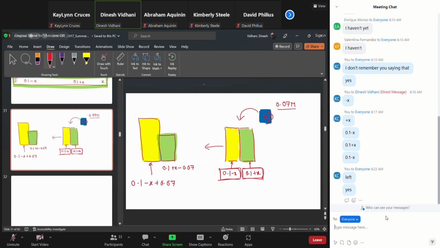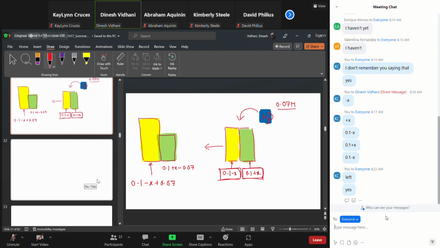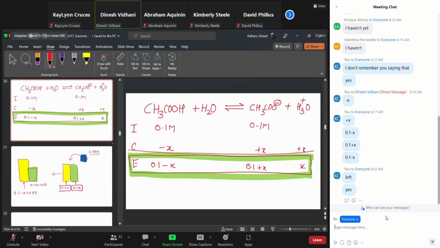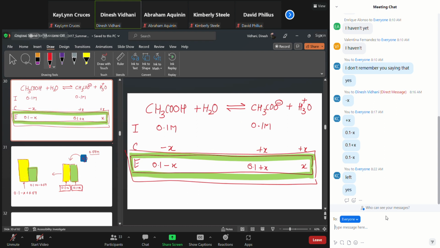Now I got the concentration of my undissociated acid, and I got the concentration of my acetate ions in the solution. Now I can do it two ways, right? Either I can use Henderson's equation, so I'm going to show you the first way, and then I'm going to use this equilibrium as my initial equilibrium and disturb it by adding 0.07 molar HCl. So I'm going to show you two ways.